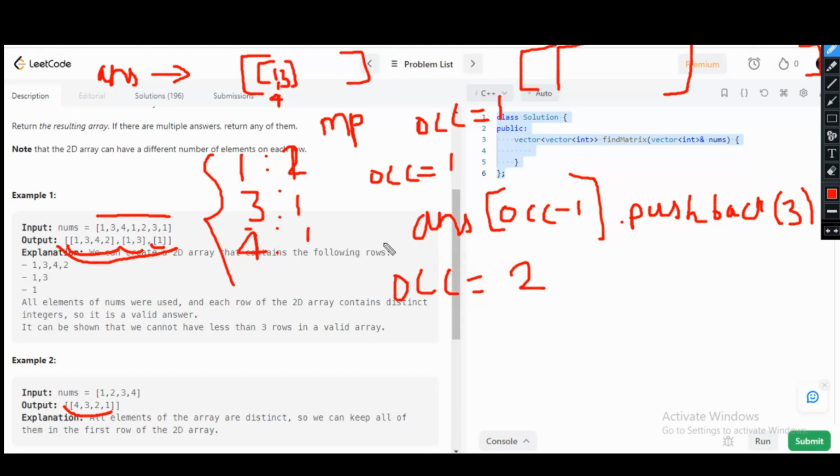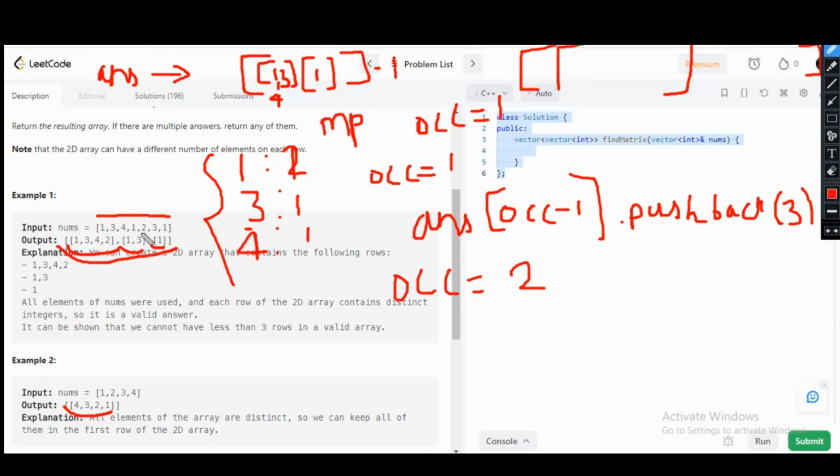Now we check if the length of this vector is less than the occurrence or not. The length of this vector is 1 and it is less than 2, so we have to create a new vector and push here. So 1 will be here.